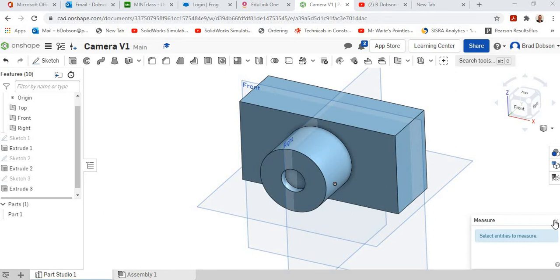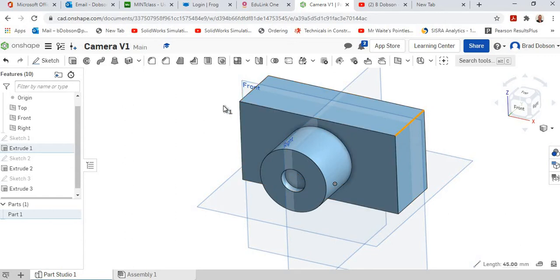One function you might want to use, because it's quite useful to be able to measure these things if you forget when you're drawing, is in the bottom corner here. You can see there's a little tape measure and little scales. Clearly the tape measure is quite a simple one. It's just going to measure. So if you can't remember any measurements or any lengths, if you just hover over an edge and click on it, you'll see. So I now know that that length is 130, and then click off the screen, select another length. I know the width is 45. It just gives you that information before you start drawing if you're ever unsure.